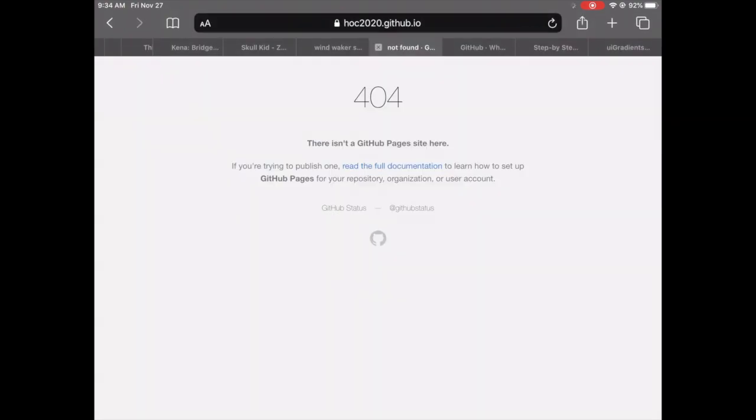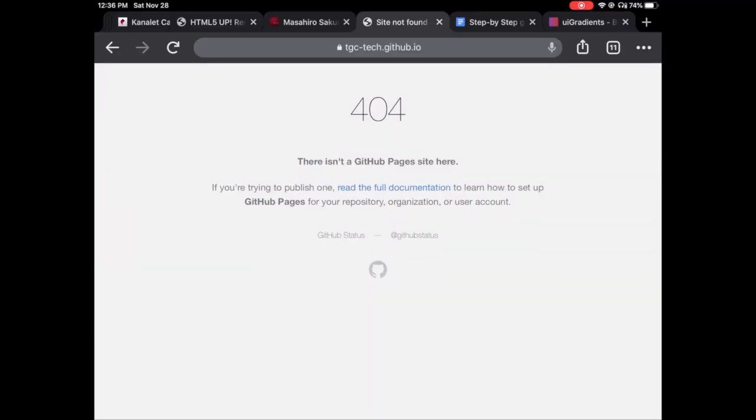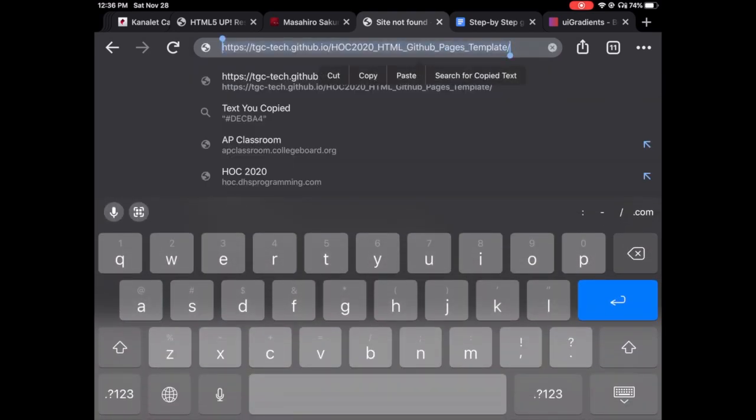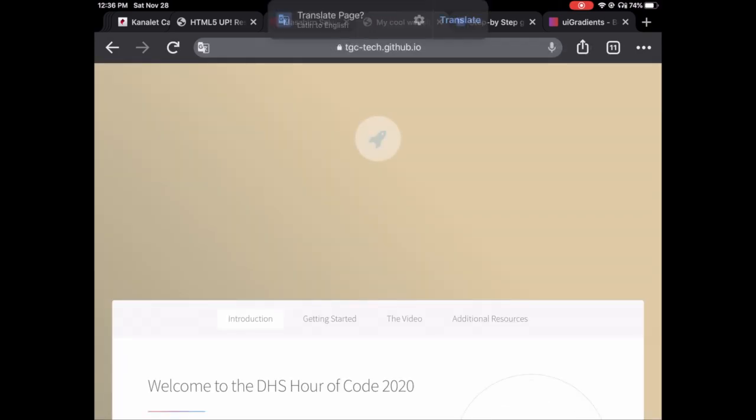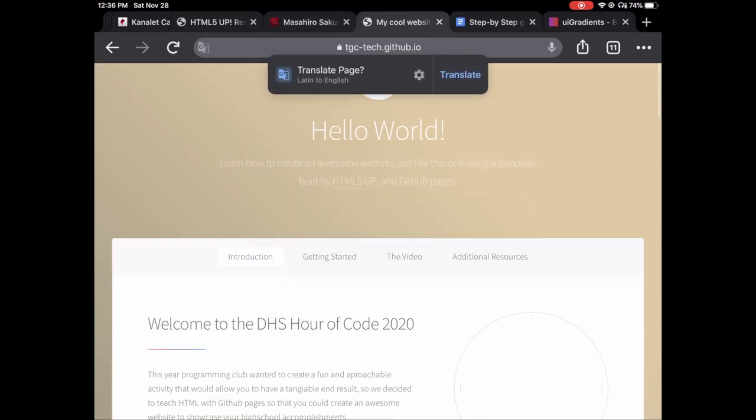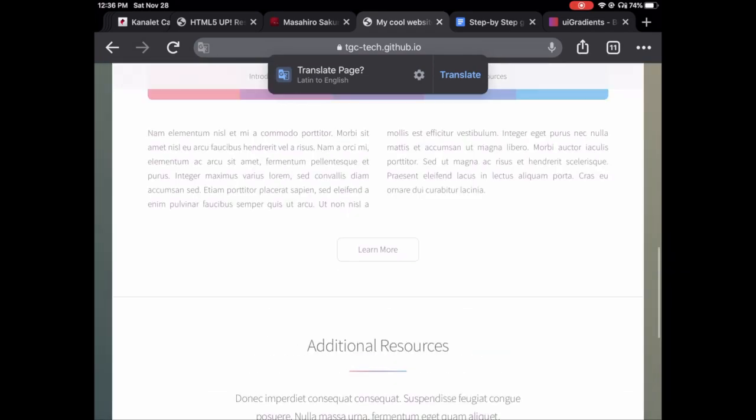It will take a few minutes to update. If you see a 404 page like this, don't worry, it's perfectly normal for it to take some time. If you want to speed it up a bit, you can try typing index.html at the end of that last slash at the end of the URL. That might speed it up. Just hit go, and then after a little bit, it'll be live with your website.